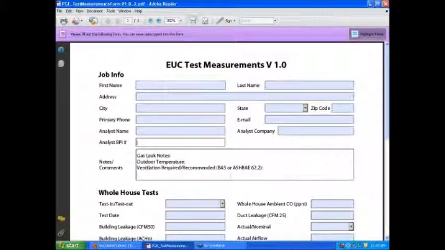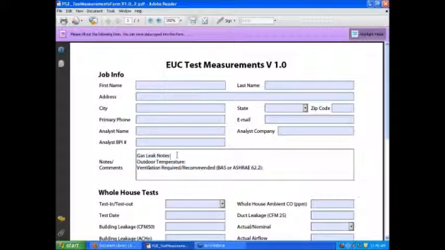The notes and comments field right now, you can put anything you want in here. These items right here are editable, so you can delete those if you want. We put these in here as reminders of things we'd like you to put in here. On the next revision of this form, we'll be doing dedicated fields for the gas leak notes, the outdoor temperature, and the ventilation requirements. But we wanted to get this form out into the field, and we didn't want to wait to get an update to this. So we put these notes in here just to remind you to put all this stuff in here.